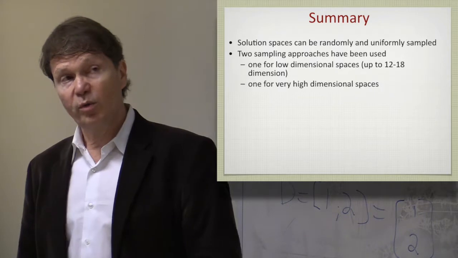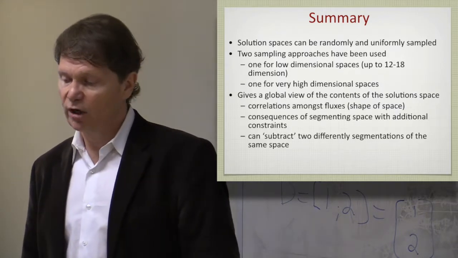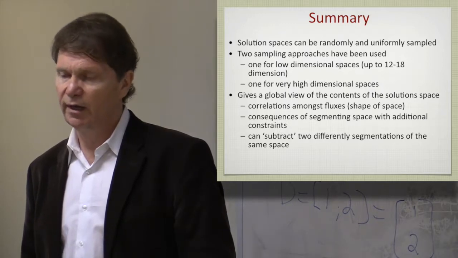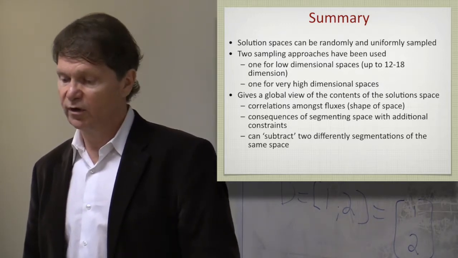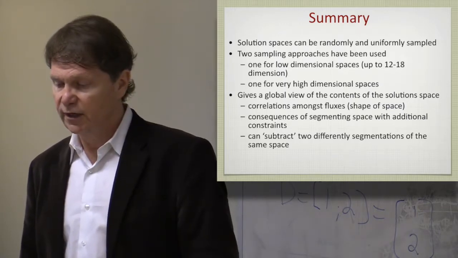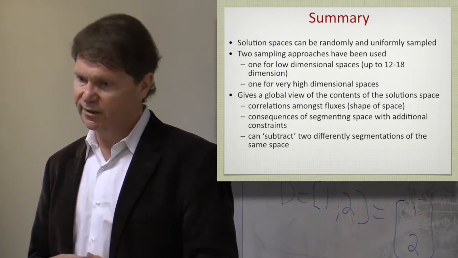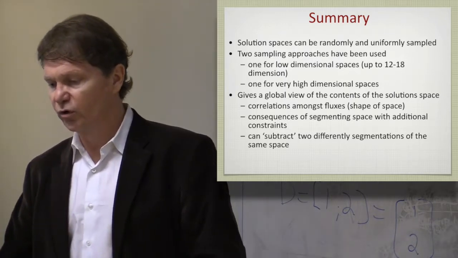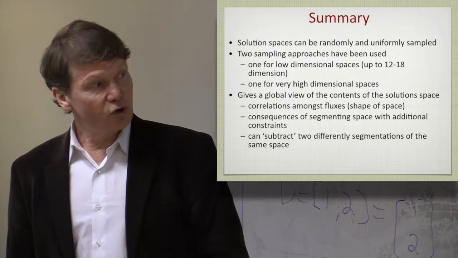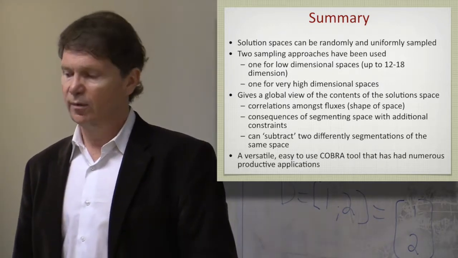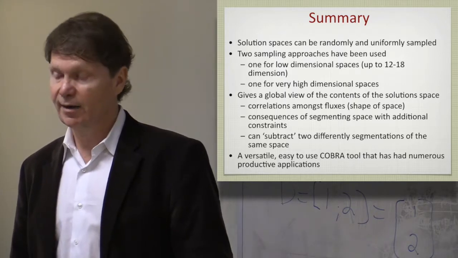So we can get a global view of the contents, and the features or characteristics of solution spaces in this way. We can look at these correlations between fluxes. We can segment the space based on additional constraints. We can subtract two spaces, like under two different conditions, and so forth. And so this is a versatile, easy-to-use COBRA tool that has numerous productive and practical applications.